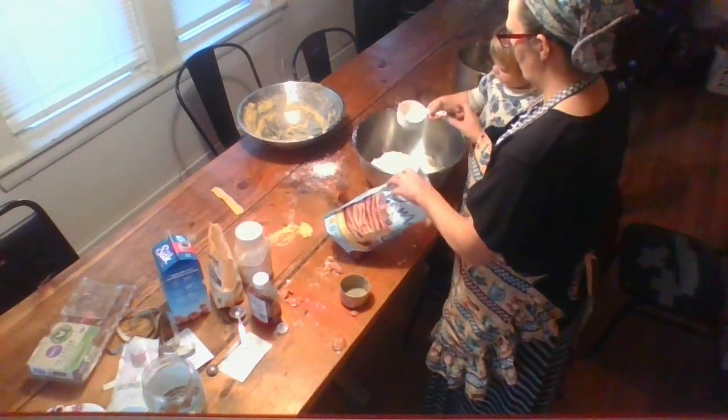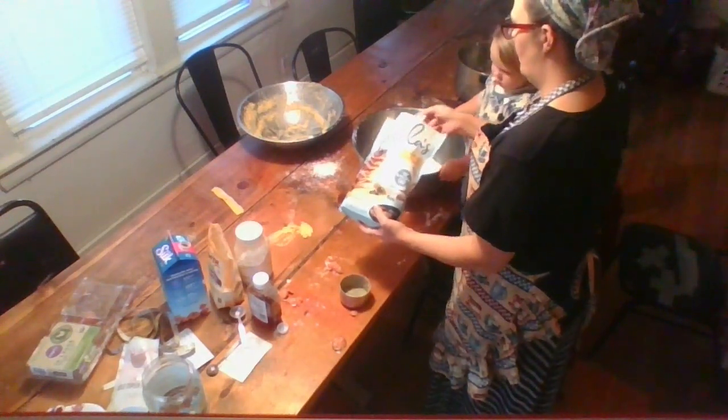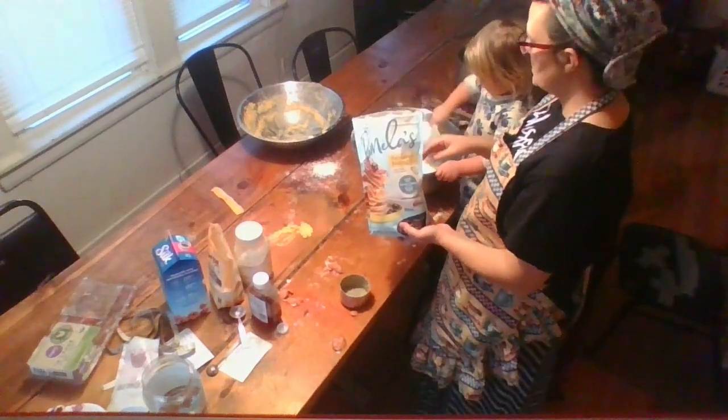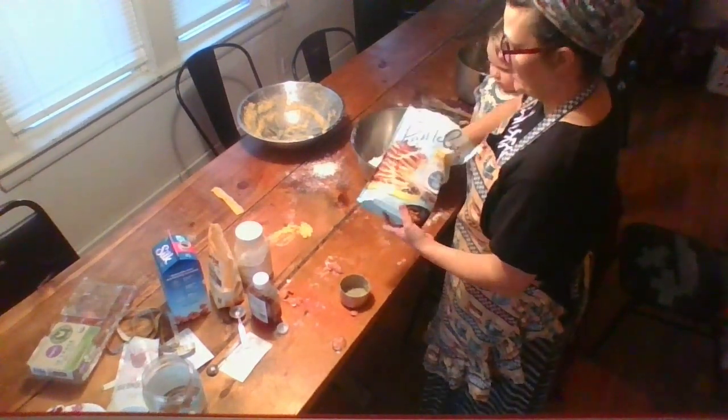Three. Whoa, careful. Four. We also have a bunch of different jellies, so I'm thinking of watering down a few of the berry jellies to use on top of this.